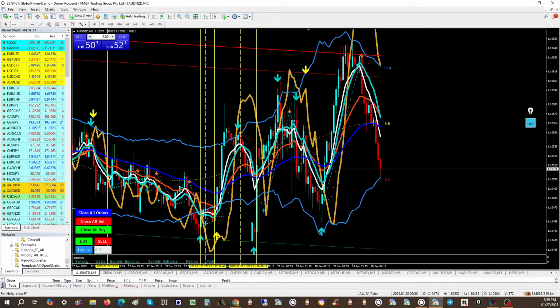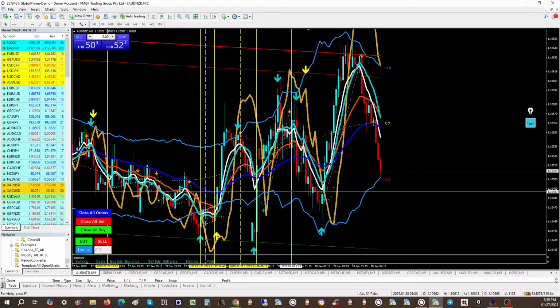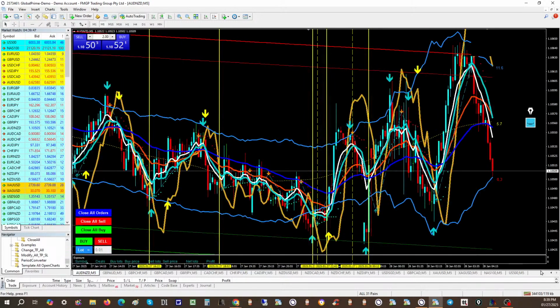From here all the way down, I definitely would have probably got out right about there because it came below the area where I got in. So once that peaked out down there, definitely would have got out before it hit the other side. So good, 8 times, well, half of that really. So maybe about 14 pips if you went in twice, somewhere around there. Again, still a good trade.